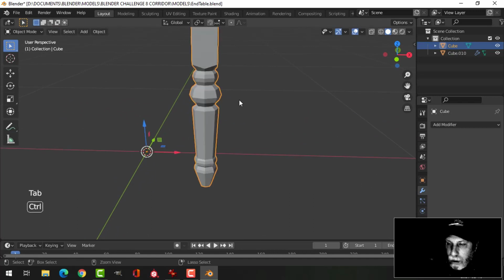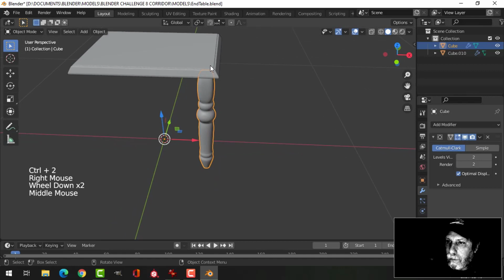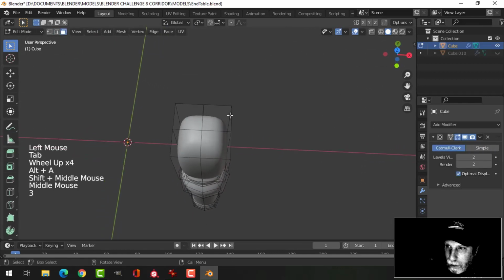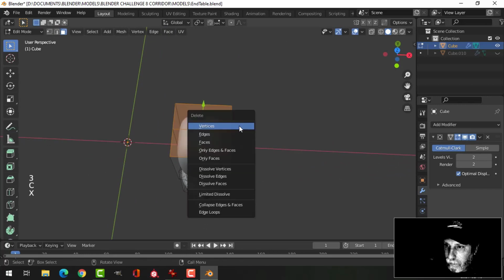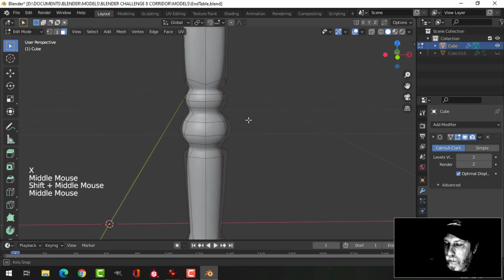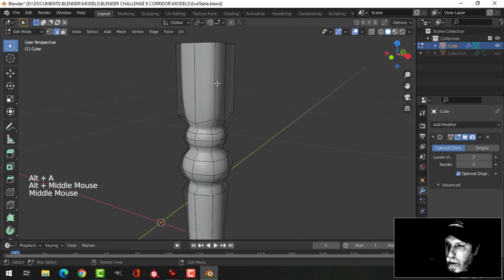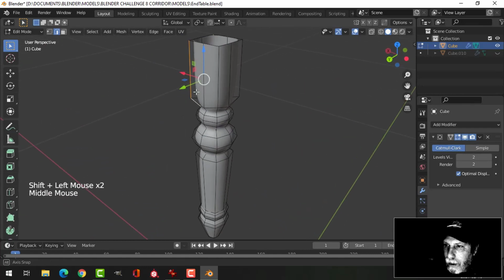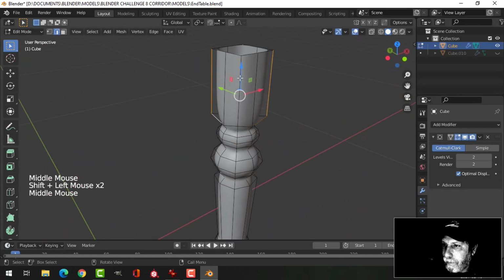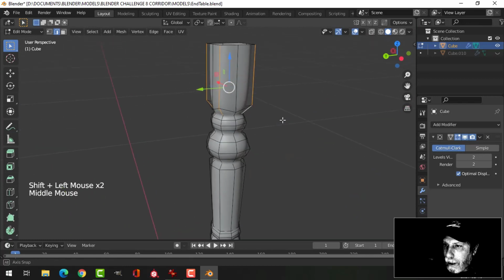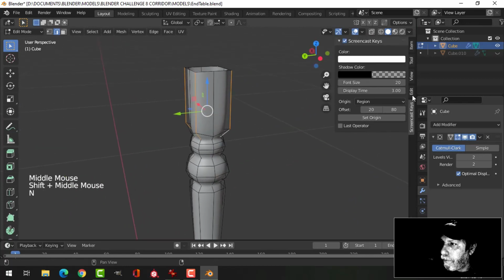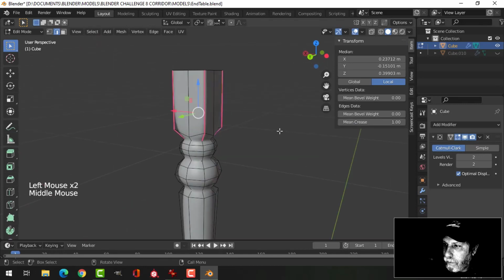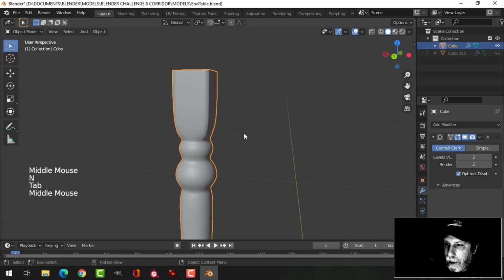I'm going to add a subdivision surface to this of 2. Let's hide this again. Come up to the top. Delete these top faces. Let's grab all of these corner edges, the long one and the short one, just like that. And let's use the mean crease and drag that right up to 1. And to close out, that'll sharpen that up a bit.